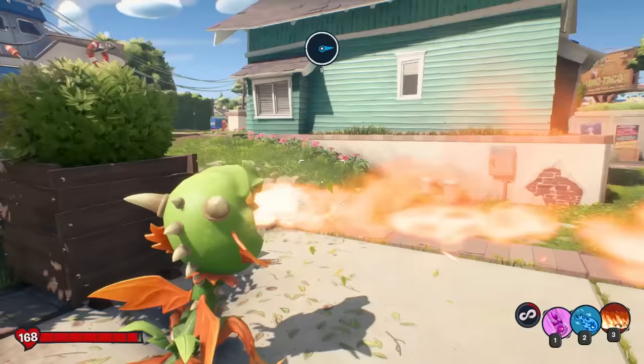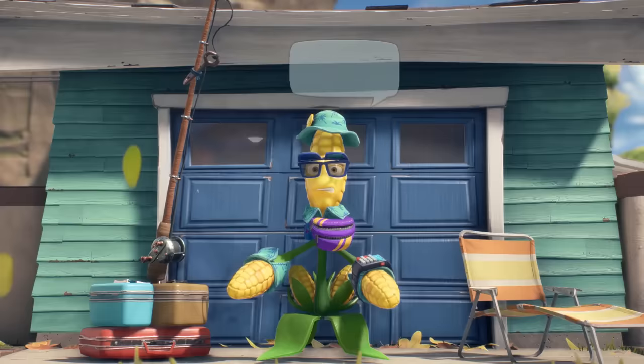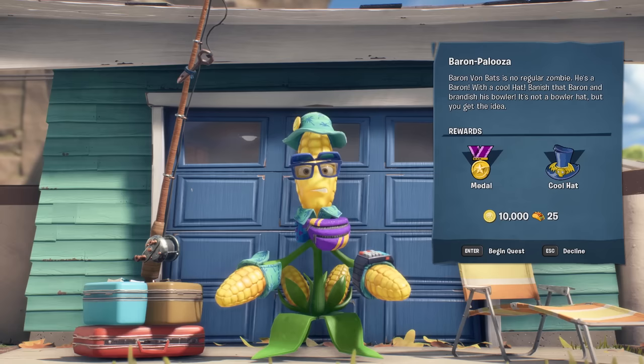A new recruit and friend to boot. Come here. Okay, I'm here. You know, one of the coolest things ever is helping out. Care to get coolest? Yeah, sure. What do you mean? Oh, okay, so we actually have a medal and a cool hat.